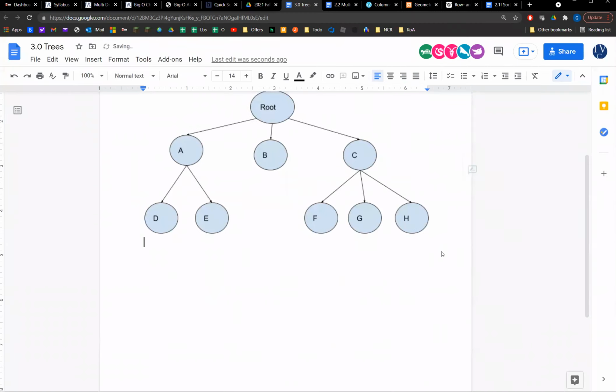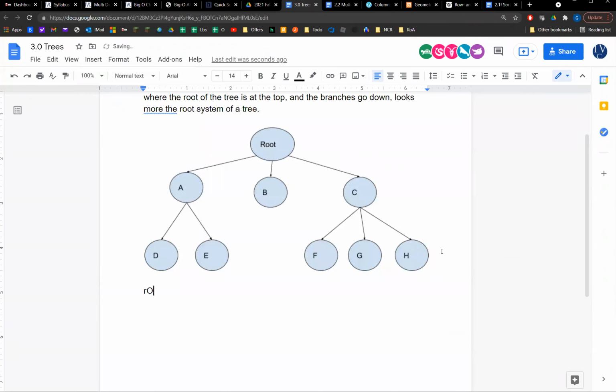All right, so we have the root. It's going to be a named node or a specific index in the array that is where the rest of the tree can be reached from.